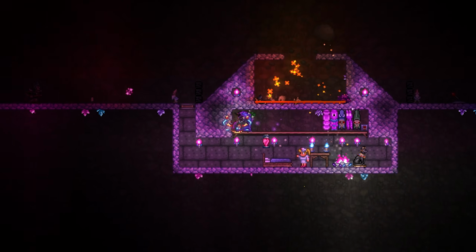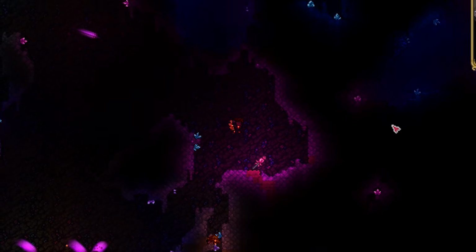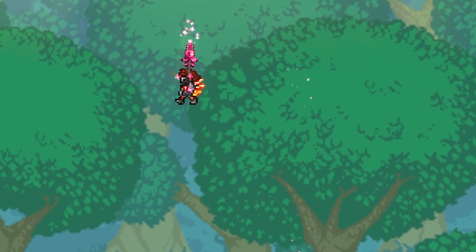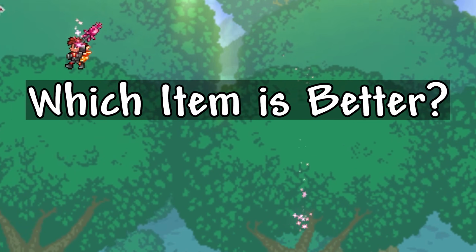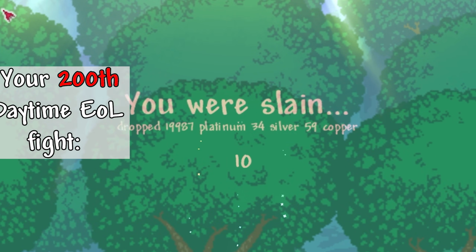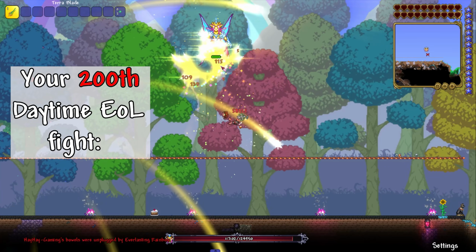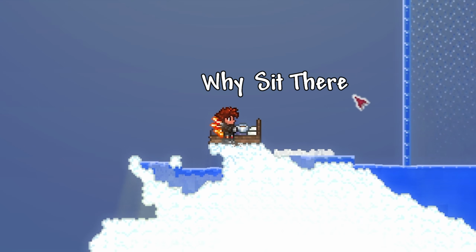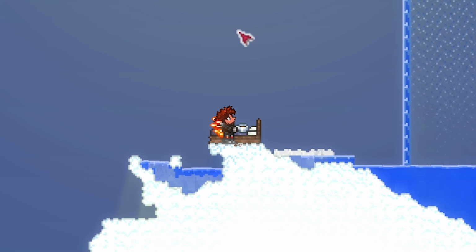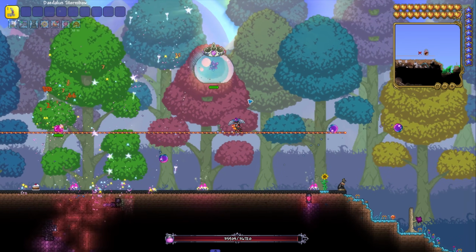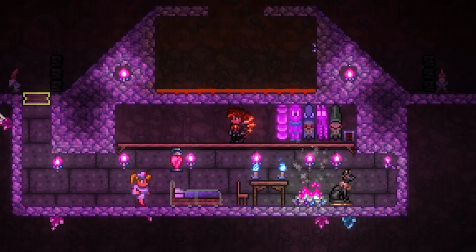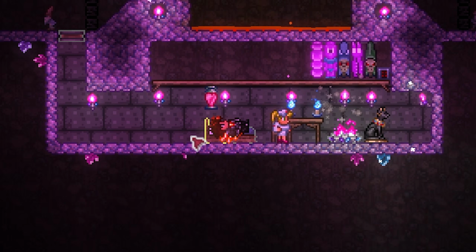All of this adds up to players still struggling to get the Rod of Discord, except for the off chance you get lucky and get it without preparing. Now, here's my final thoughts on which item is legitimately better. I think that most people are here to play Terraria for fun, right? At least I think you are. So I'm thinking, why sit there just grinding? Where's the fun in that? Wouldn't you rather fight a fun Queen Slime boss rather than making a farm just so you have to leave the game on for hours just for a small chance to get the Rod of Discord? Waiting around or grinding the same thing for hours definitely gets old pretty quick.